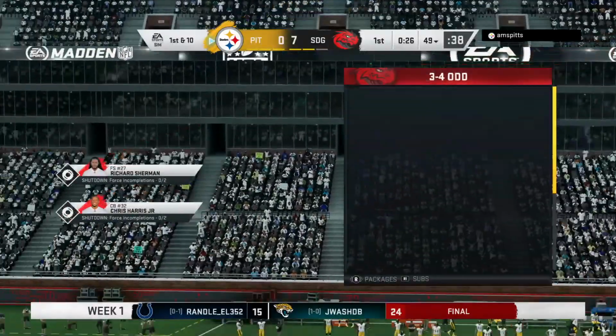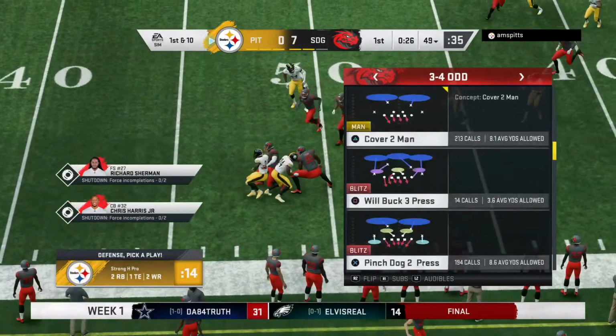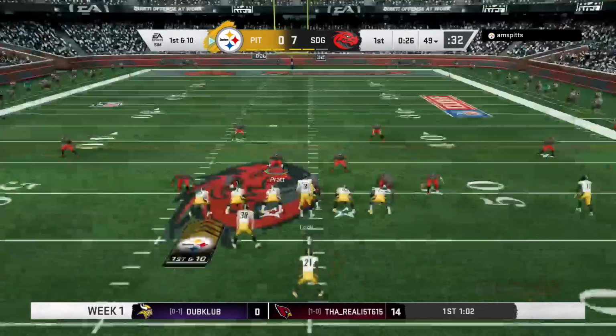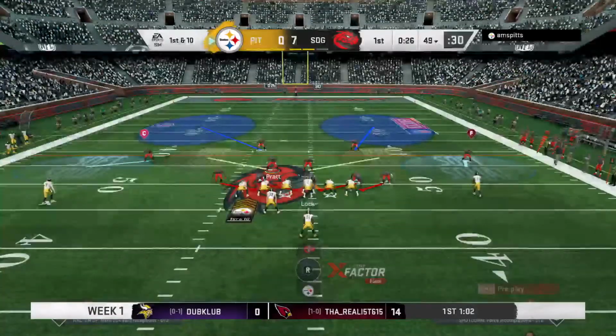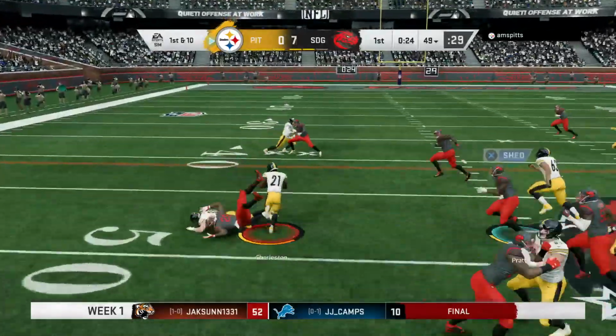Nice job bringing that one back. 14 on the return. And the Steelers will go on offense here, 1st and 10. The Steeler offense here is about ready for their next drive. They were forced to punt on their initial drive of the new season. Now they're ready to go as they begin again with a 1st and 10.